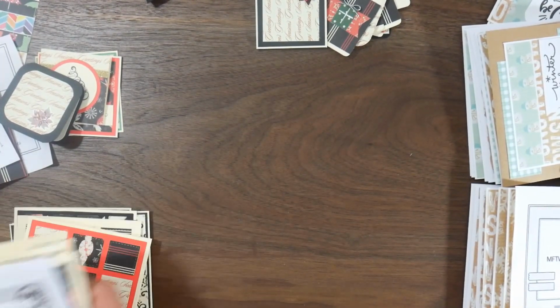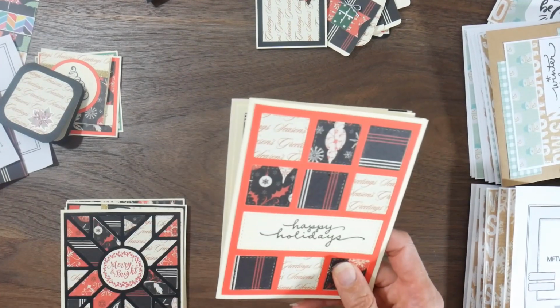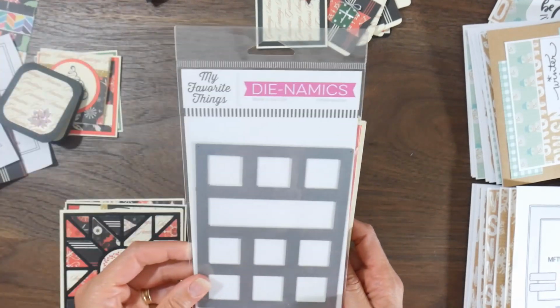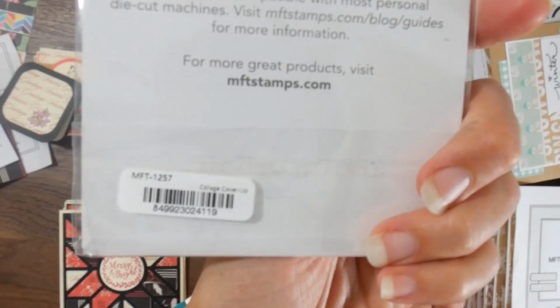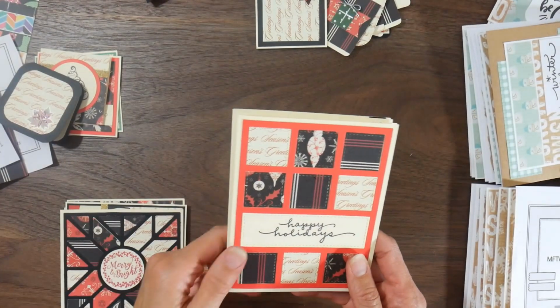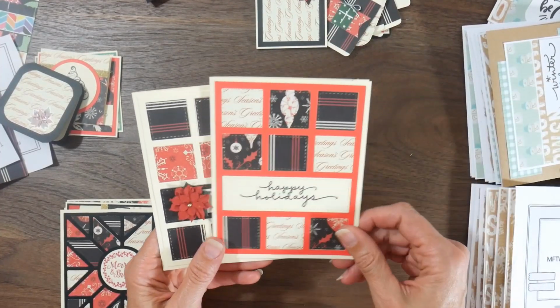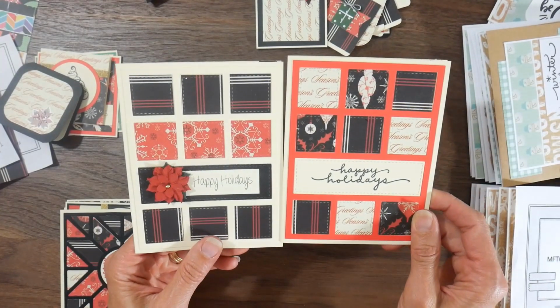And then I have a bunch of cards that I was just using the scraps on. I have these, which I used the My Favorite Things collage cover-up die on. I haven't used that in a while, so I decided to pull that one out and put some of my strips in to cut out the little squares. Obviously I had a lot of that black stripe.